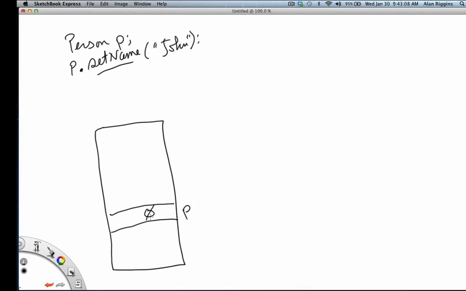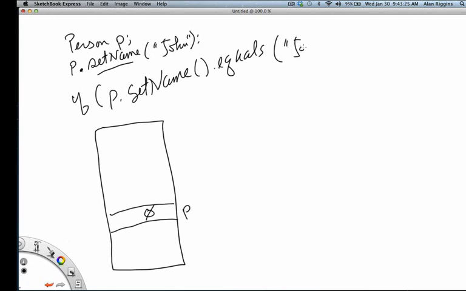Similar to the if test, if P.getName dot equals John, this will also crash. Both of these methods would cause a crash.